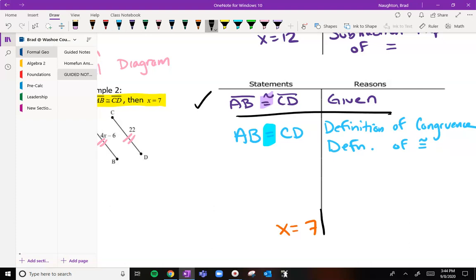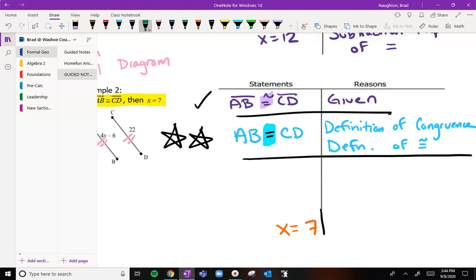So this is going to be one of the most important things that we do today, is that anytime you go from congruence to equals, like we did here from step 1 to step 2, okay, that is going to be the definition of congruence. Get used to that. You write that sometimes 2 or 3 times a proof. It is super basic. It's super easy, but it happens all the time. So star that. Okay. Alrighty.